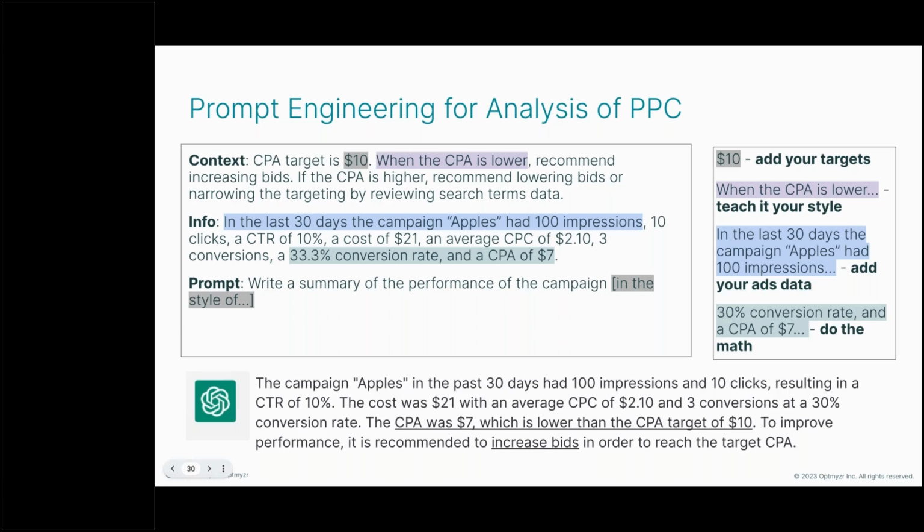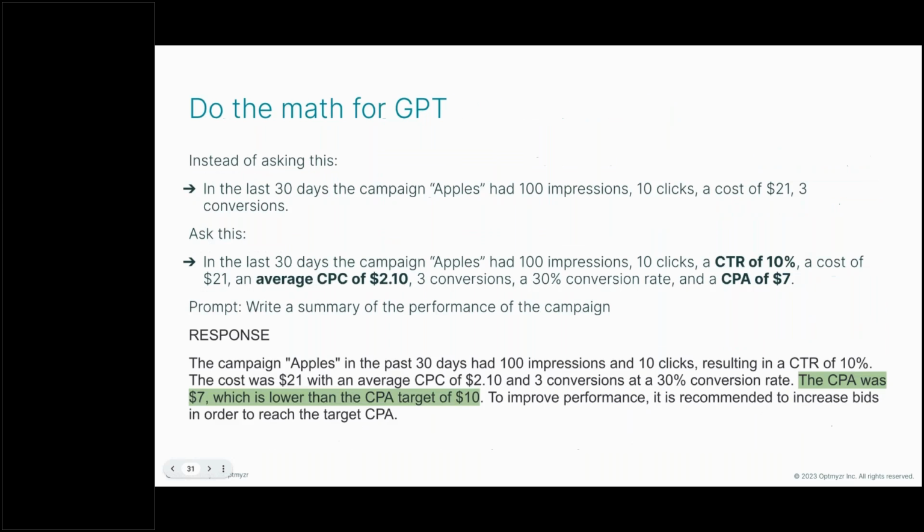And then when it comes to the info and the blue stuff, right, we were actually doing some calculations because we want to give it really explicit data, because if you don't give it explicit data, then it is bound to sometimes start making stuff up. And that's the last thing we want when we're generating a report in GPT that we give to a manager or a stakeholder, right?